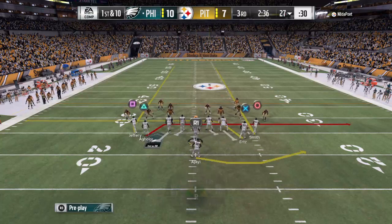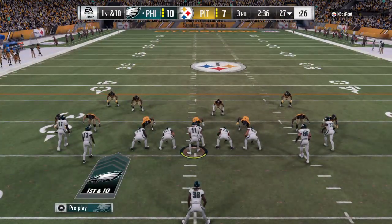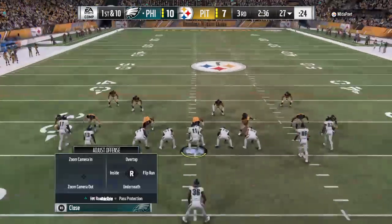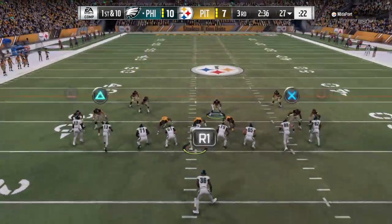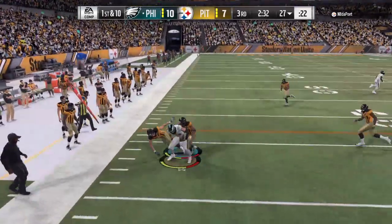So that's back-to-back drives where they've thrown an interception. Ordinarily, we look at the offense and say, what's going on with your scheme? Maybe we should look at the defense and just give them a whole lot of credit. They've got them frustrated right now. Possible run anticipation. Here's the D-line sandwiched together. And he finds his tight end.